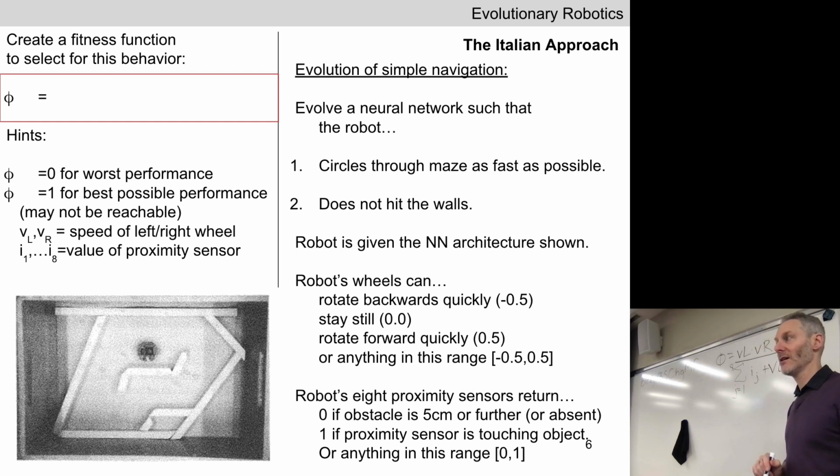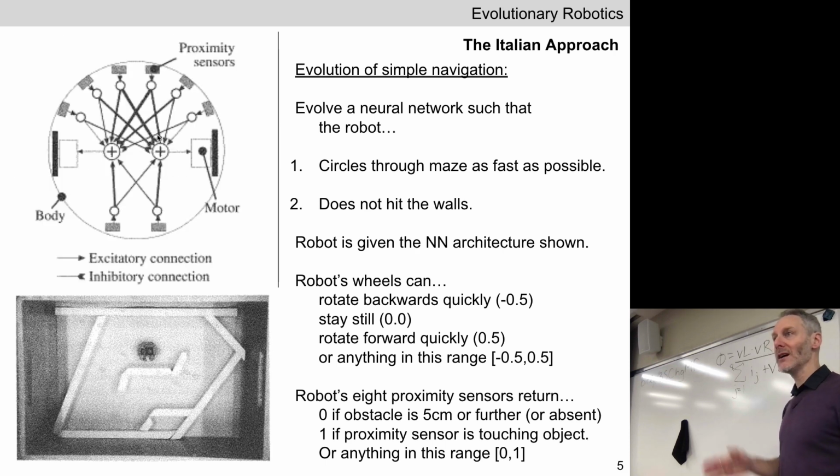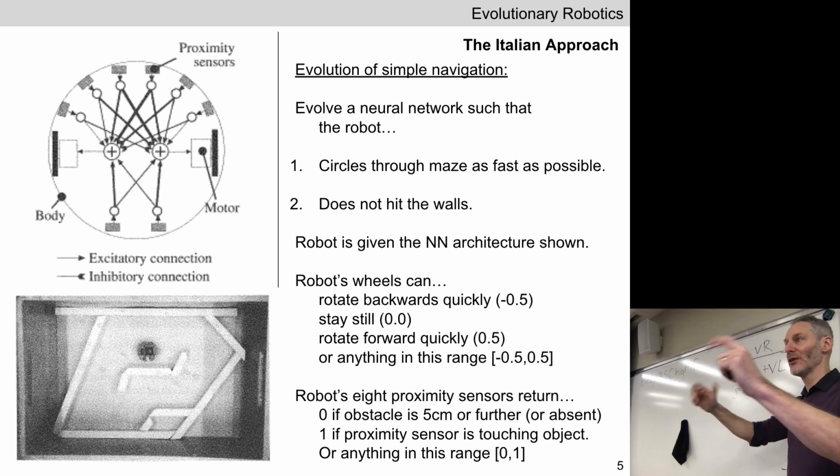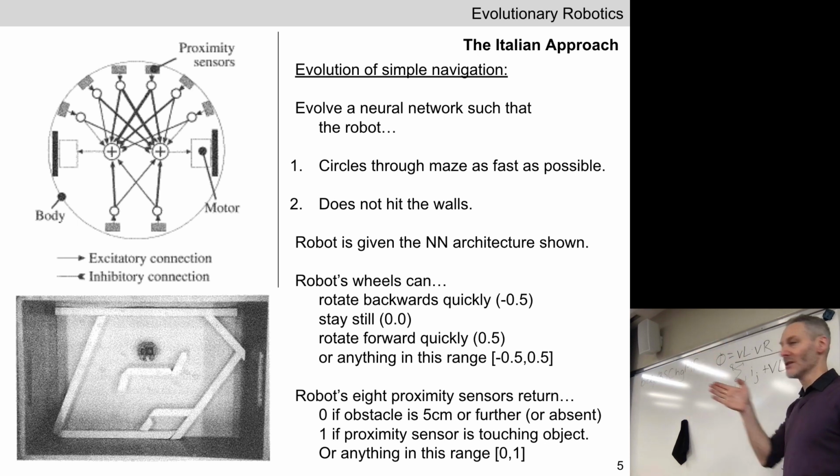Fair enough. Okay. Can you run this fitness function in your head? We drop some random set of synaptic weights onto the Kepra, and let's imagine that the Kepra takes off in a straight line. VL and VR are both positive. Both wheels are rotating forward, so the robot starts to move. Let's say this is forward. Hard to tell from this grainy 1990s photo which direction it's actually pointing in, but let's assume this is the front of the robot and it starts driving forward.